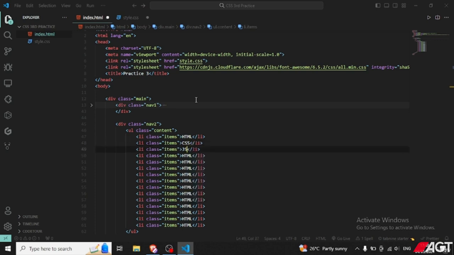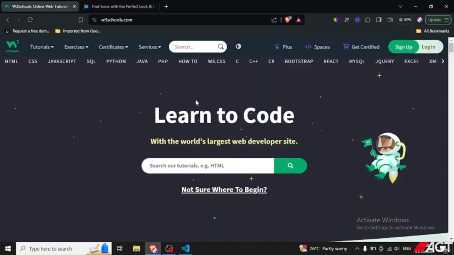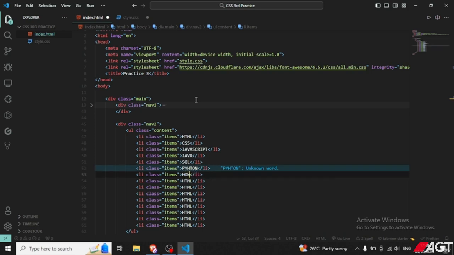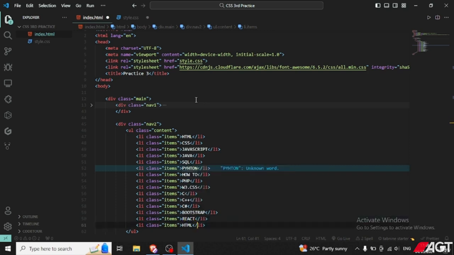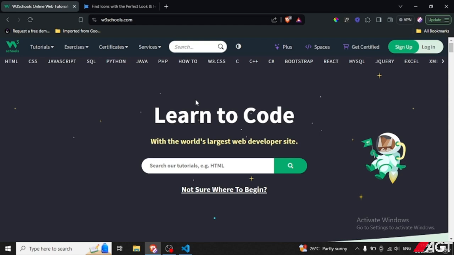CSS, JS, Java, okay, JavaScript, SQL, Python, SQL, Python, How-to, PHP, W3.CSS, C, and C++, C Sharp, Bootstrap, React, MySQL. Okay, that's fine. We don't need to write others.